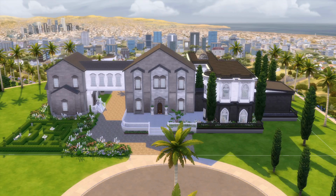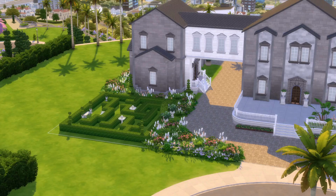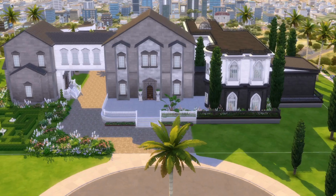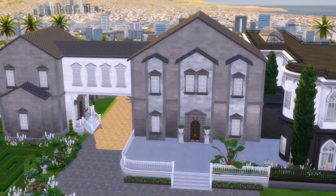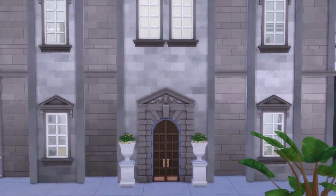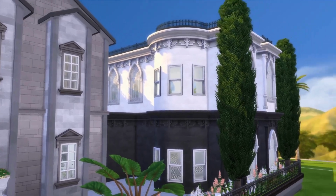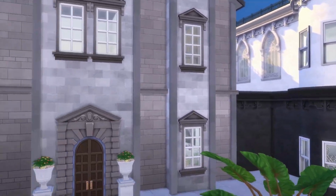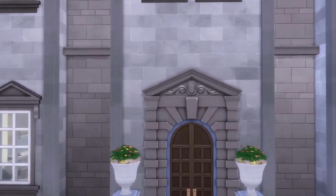Okay, so here is the build. As you can see, it's massive, and I did lots of furnishing over here, landscaping over here, and barely anyone over here. So now I'll take you, I reckon we'll go inside first, probably smartest idea. This is probably my whole favorite bit, is this side. This is my favorite build. You can kind of see inside there, so I won't show you too much.